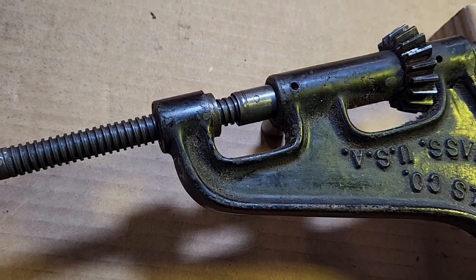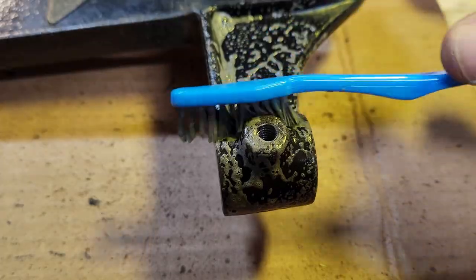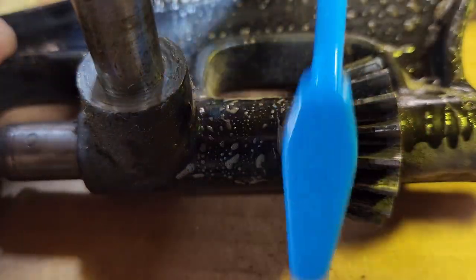Now that we've covered how this is constructed, it'll make more sense when we take apart these final pieces. Let's give this a quick bath so it'll be easier to see.